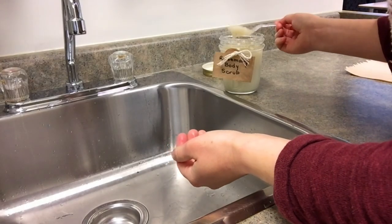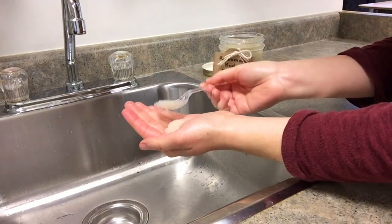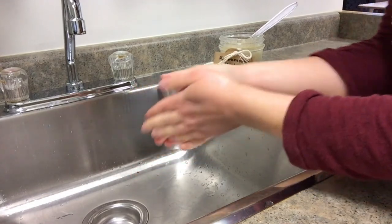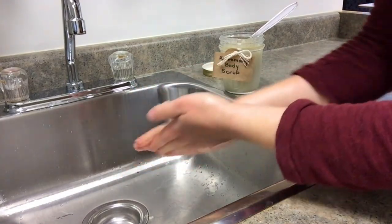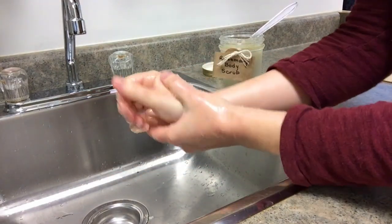To use this scrub, take a small amount in your hands and rub over your body thoroughly. Wash off in the sink with a damp cloth or apply the scrub before a shower. The scrub will last about 1 year.